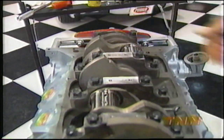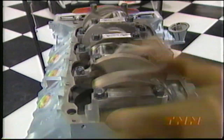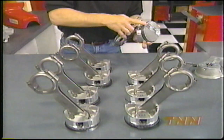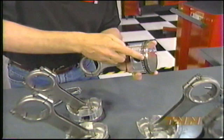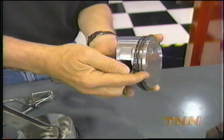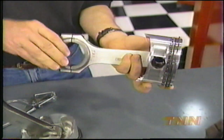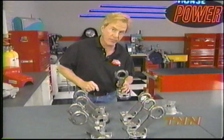Once all that's done, you want to go ahead and spin the crank several times so you can seat that rear seal. The rest of the bottom end uses Eagle rods and forged pistons from Ross Racing. We ordered our Speed Pro Moly rings oversized so we could file-fit them for the proper end gaps. Top rings are 20 thousandths, second rings are 14. The Federal Mogul race rod bearings are clearanced at 2 and 1/2 thousandths.